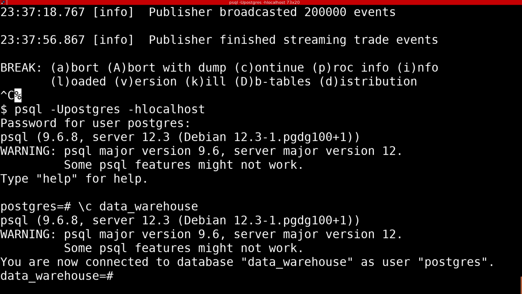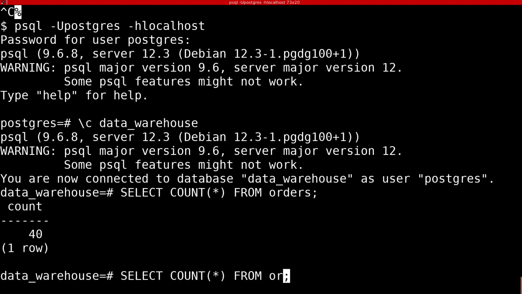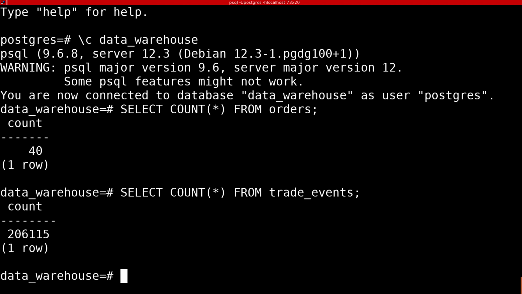After broadcasting all the events to the PubSub, we can go to the database to confirm how many orders are there. Here we can see that 40 orders have been placed by the trader, as well as 206,000 trade events were in the database. Based on the orders table, we will be able to estimate how well or bad our trading strategy performs.